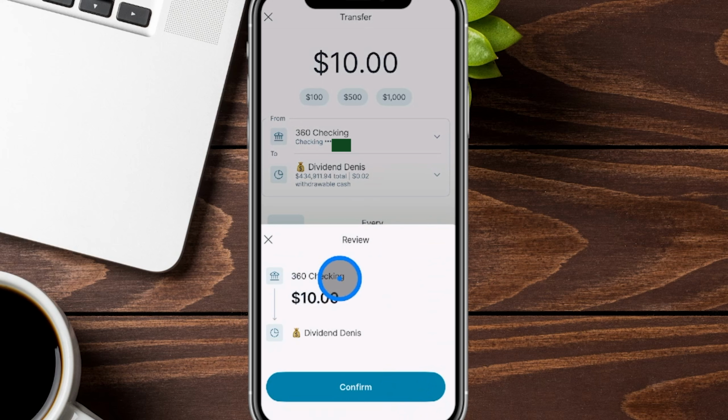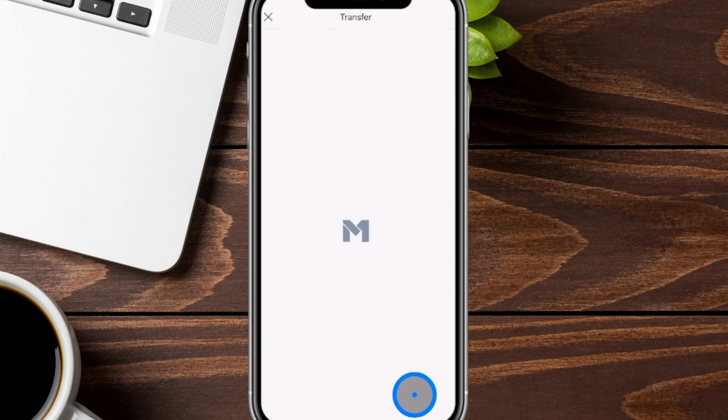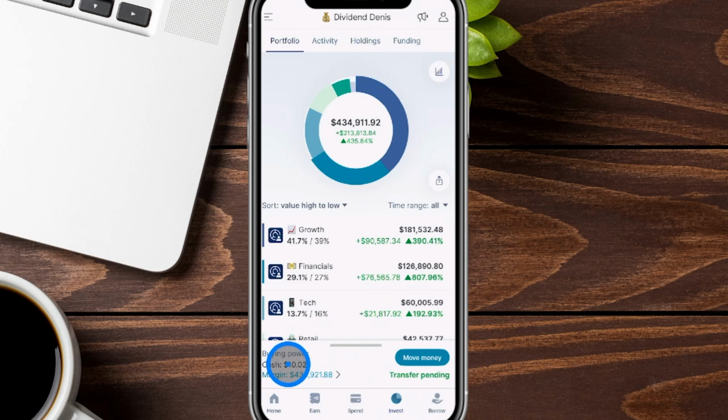And then this is just verifying, just double check to make sure this is exactly what we want. Now, here's one thing to keep in mind: when we click on confirm, that money will be available to us in our account right now, but it will still take anywhere from 1 to 2 business days to pull from your bank. So please keep that in mind. We're going to see this money show up in our buying power right away. So I'm going to click on confirm, and you can see right over here, it says our buying power now is $10.02. So again, it didn't take anything more than just clicking confirm to go through that. So that way we can have that money available for us to purchase.